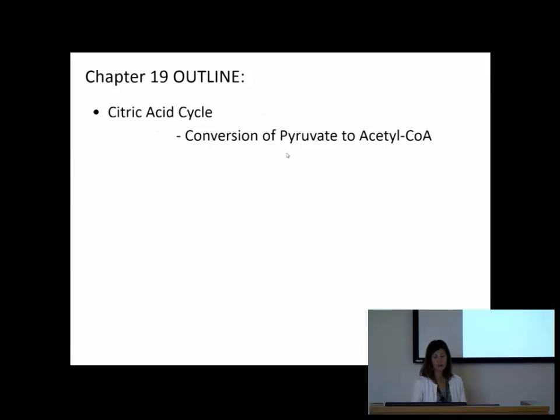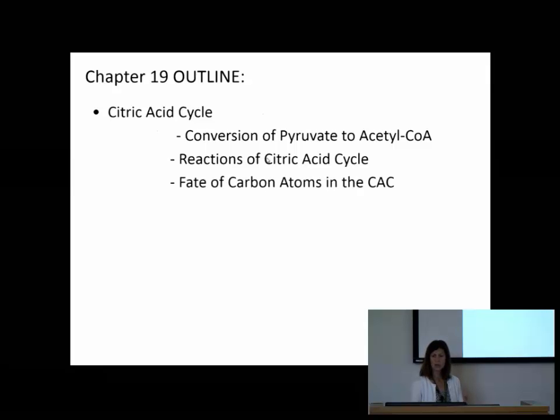We're then going to, again, just like we did with glycolysis, take a look at the individual reactions. We're going to talk about how, because it's a cycle, we put in 2 carbons from acetyl-CoA, and when do they go out? Are the 2 carbons that we put in the same that go out as carbon dioxide? So we're going to answer that question.